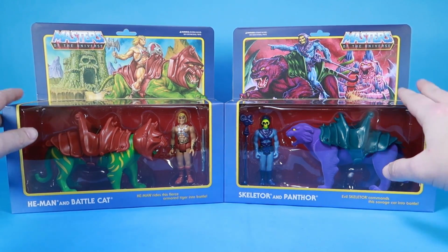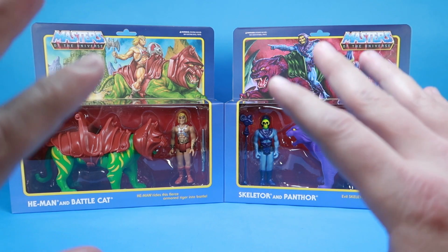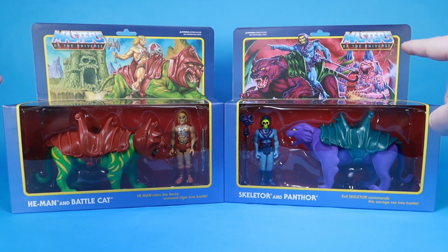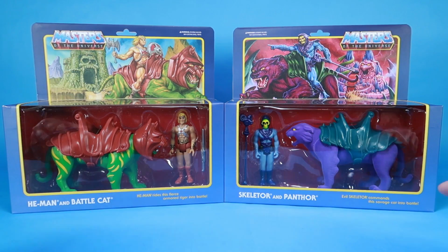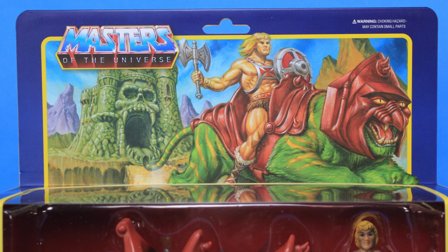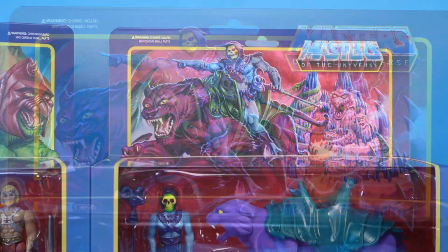Let's go ahead and take a closer look at these. First of all, I got to talk about the packaging. That's one thing that Super7 does incredibly well with the ReAction figures, is the amazing packaging with the beautiful artwork. So you can see these come in window boxes, very similar to what you would have seen like the vintage Star Wars toys coming in. But the tops there have this absolutely gorgeous artwork. So you can see we've got He-Man riding Battle Cat. We've got Skeletor riding Panthor. It's really cool because that aspect with the artwork really evokes what we would see on the boxes of the vintage Masters of the Universe line.